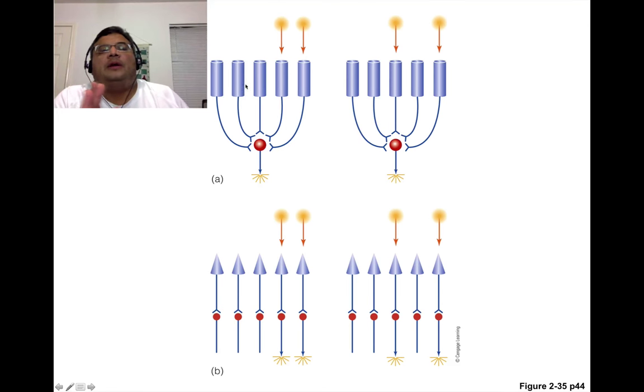So the five rods don't distinguish, don't help this ganglion cell to distinguish which one of them is firing. It just says, oh, one of my five or two of my five, this ganglion cell just says, hey, two of my five rods fired, I'm going to fire. I don't know which five they were, but two of them fired. So to this ganglion cell, these two dots and these two dots are identical. So you lose some of the information as to which spot of the retina is getting stimulated.